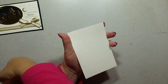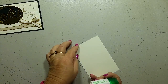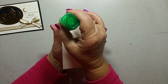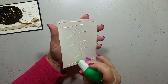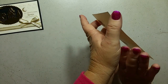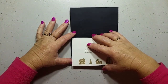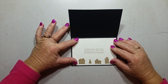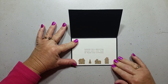And I think I've got the empty one again. Try this one. That's better. Okay. Tombow gives you that wiggle room, so it's an awesome glue to use when you want to line up your layers. So open up the inside, you will have a beautiful 1/8 of an inch border all the way around.